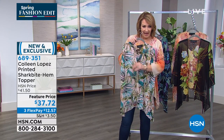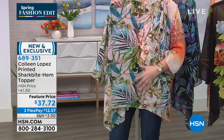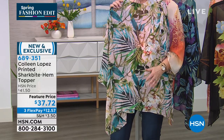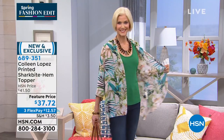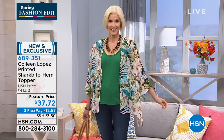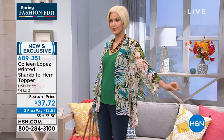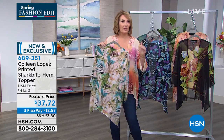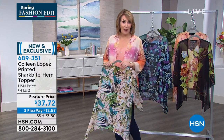Next up, they call this one the jungle print, I believe. Jungle floral. And it has all these fabulous colors. We saw it earlier with an olive jean. It looked great. Obviously awesome with blue jeans. And it has turquoise. It has many shades of green. Carol looks like a million bucks in it, of course, with the indigo jean. I love the length. It's such a fabulous length for all of us. Tall, petite, doesn't matter. Curvy, not so curvy, doesn't matter. We all love the ease of a little topper like this.